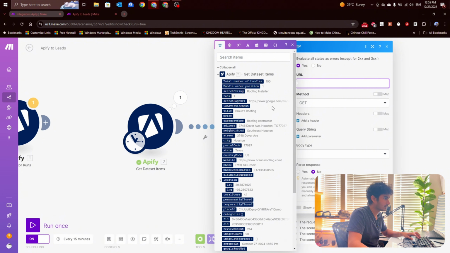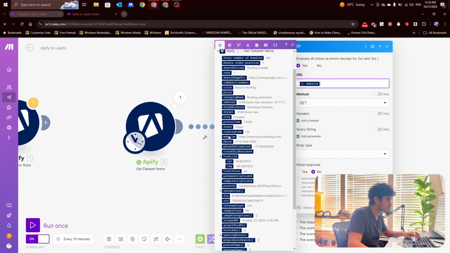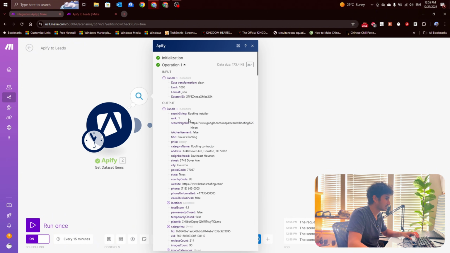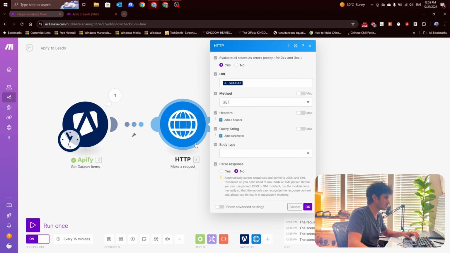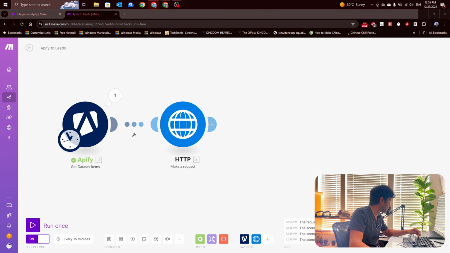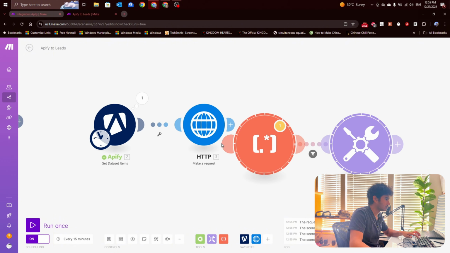And now that you have that, we can get the website out of the website entry, and you can see how it's given you a whole bunch of other information. So this set of information is going to be key. And now we have the HTTP request, which is going to check to see if we have a valid website. After that, we are going to add 2 more modules, and I'm just going to copy paste these in here just to show you what they are.